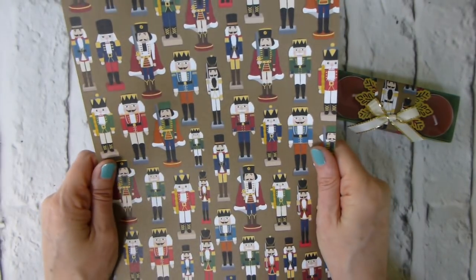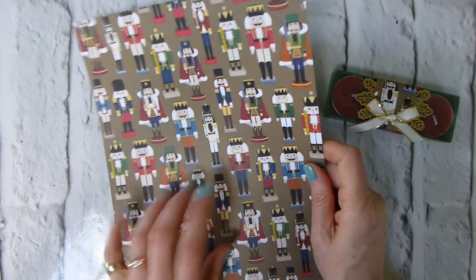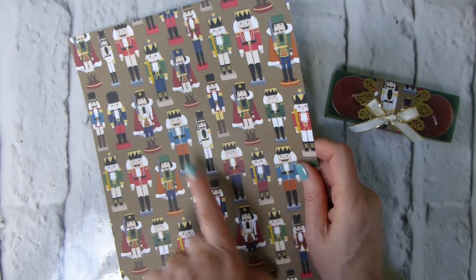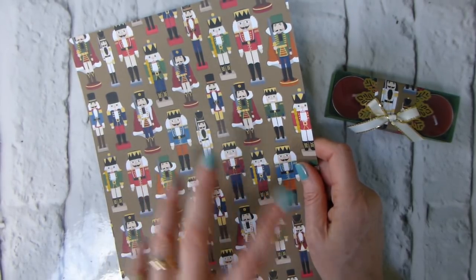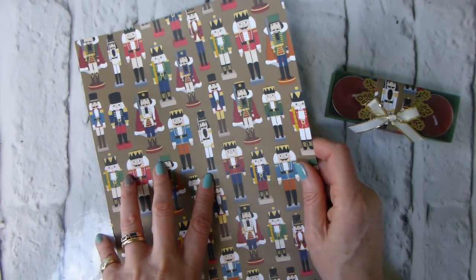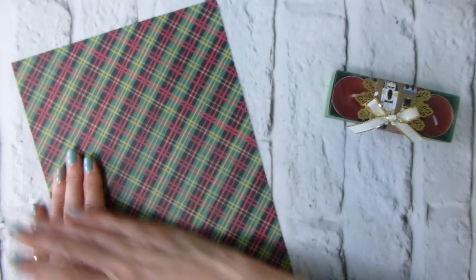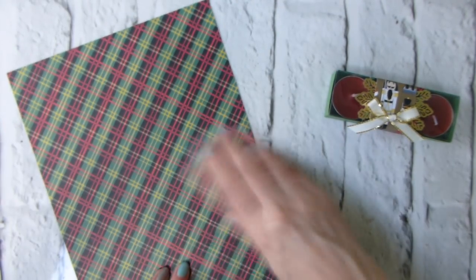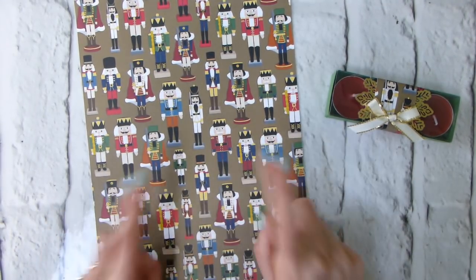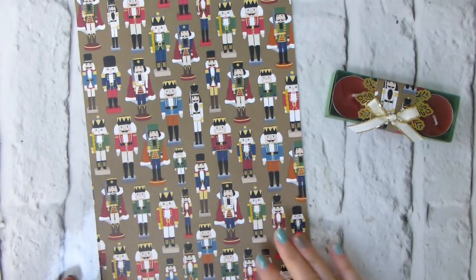I've used this paper from the Christmas Around the World. Remember, as I say, this is part of the designer series buy 3 get a 4th free offer that's on until the 31st of October, so Tuesday. So it's got really useful plaid on the other side, and for this particular sheet, the nutcrackers on what I would call the A side.